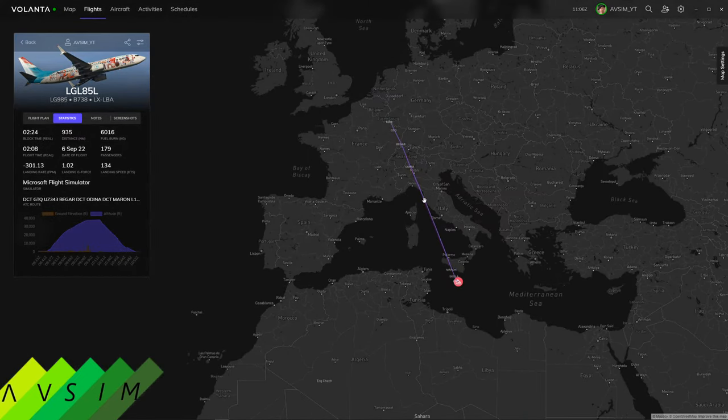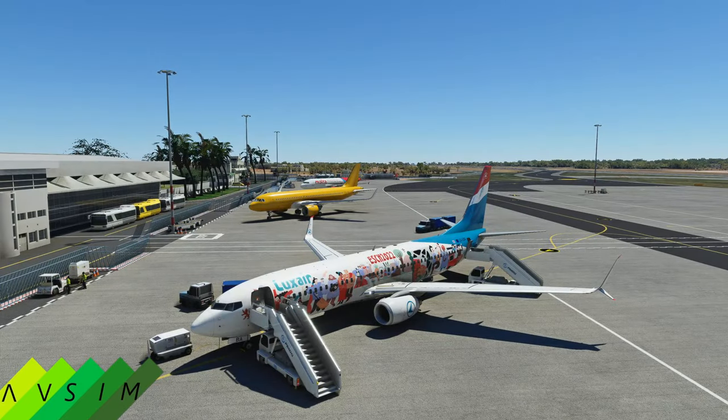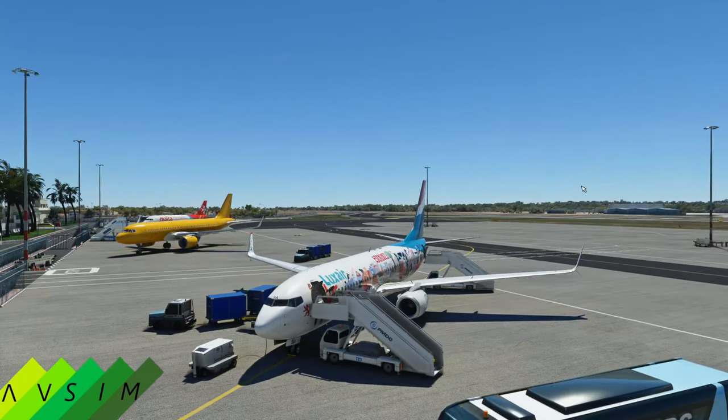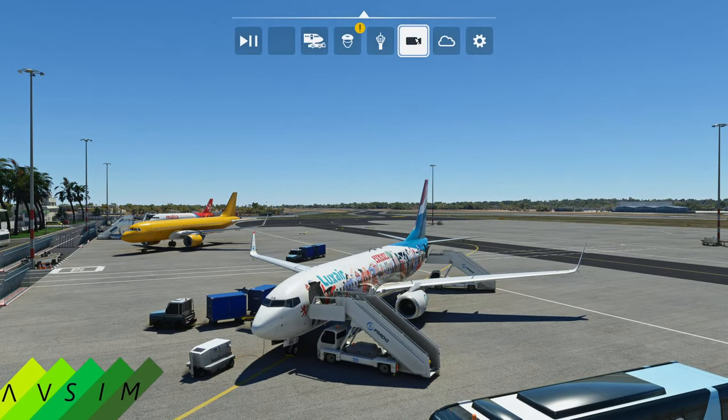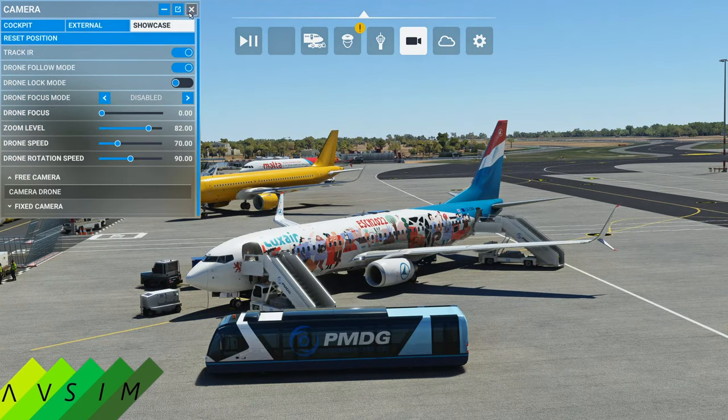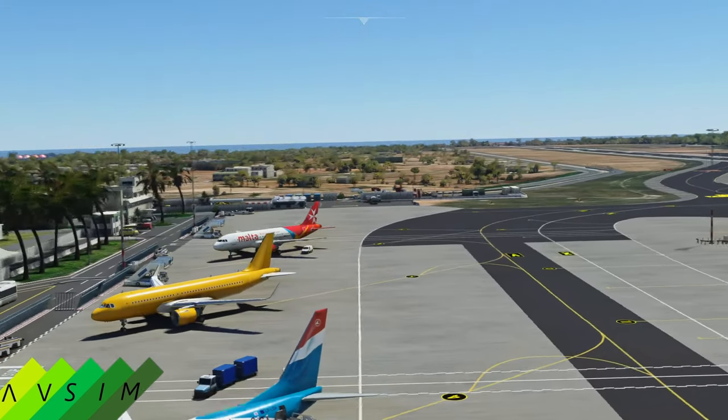Luxembourg, that's a great airport. I may fly back there in the future because it has great scenery. And same for Malta as well. Very nice little airport, isn't it? Let me just get the drone and we'll get a nice screenshot. Actually, that is perfect, you know.